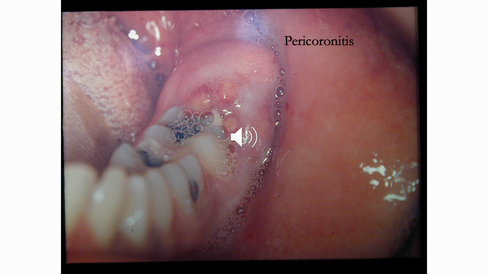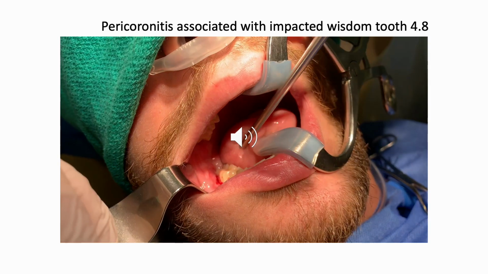Not the greatest picture, but you can certainly get a sense of that boggy pericoronal operculum type tissue overlying this tooth. This certainly needs to be extracted ASAP as far as etiology goes, and covering the patient with antibiotics in an empiric fashion to try and minimize the likelihood of the infection continuing in a post-op setting.